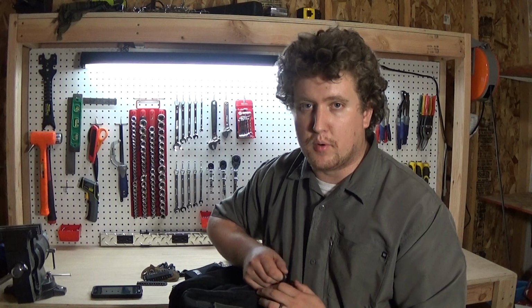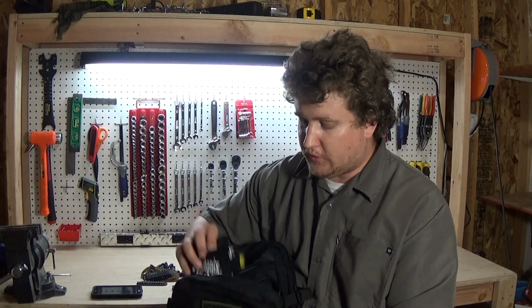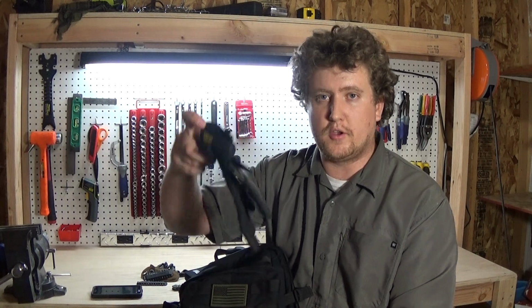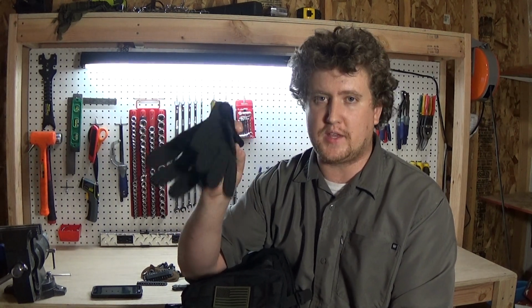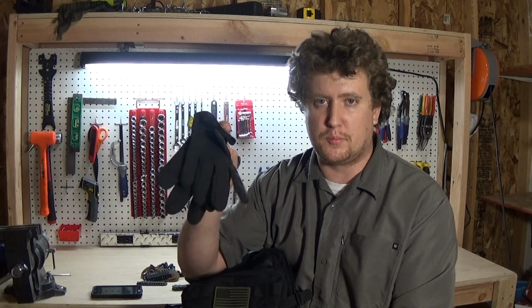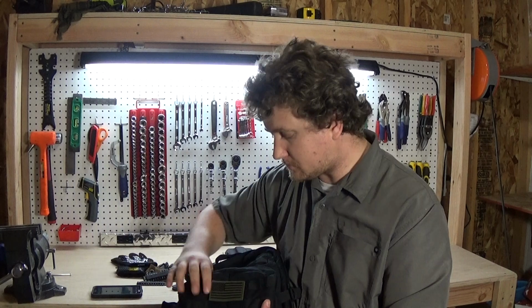So let's go ahead and break into the main front pocket here, show you a couple things. First thing you'll notice in there is a good pair of mechanics gloves. A good pair of gloves is extremely important to have. Protect your hands in the case of cold, heat, or just sharp splinters, anything like that. So I always keep a pair of gloves handy.